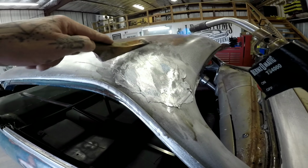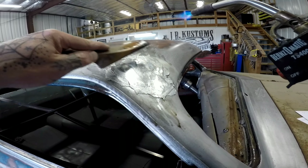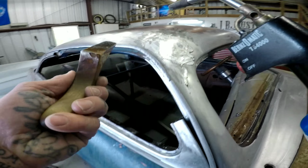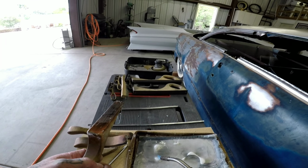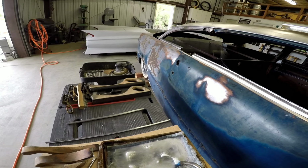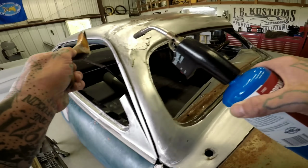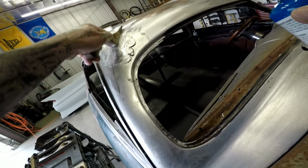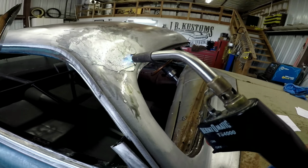You want to have it smooth, but you want to make sure you have enough thickness so that you don't have a low spot. It's just practice. See how my pedal's getting sticky? They should be actually sanded. Probably the next time I use them, I'll be sanding them, make them a little cleaner, but using very little heat.